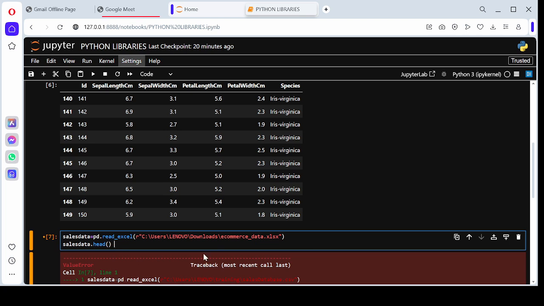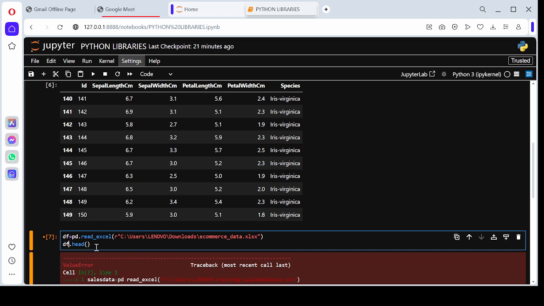So this one is not e-commerce, so I'll leave it as sales data, or I can just give it a new name. Let me call this one DF. You can call your data any name. So I call it simply DF. If I say this one as data, it will override the first data that I imported before. So if you give a name to a data and later give that same name to another data, the recent one will override the previous one. So if you want to keep your data distinct, you have to give them distinct names.